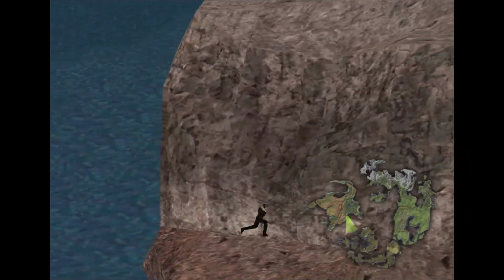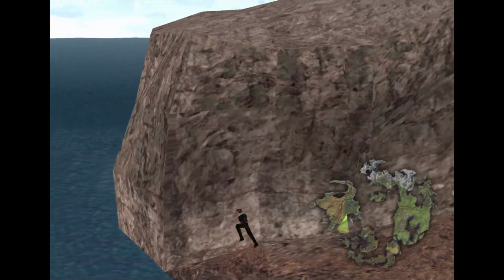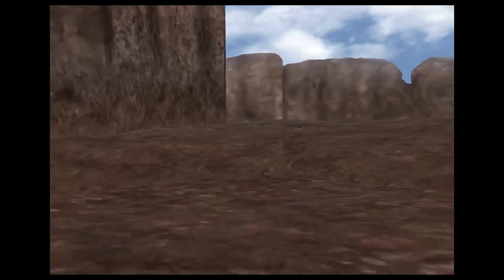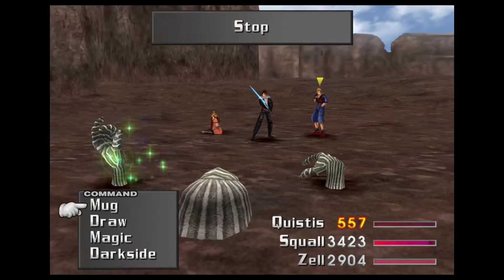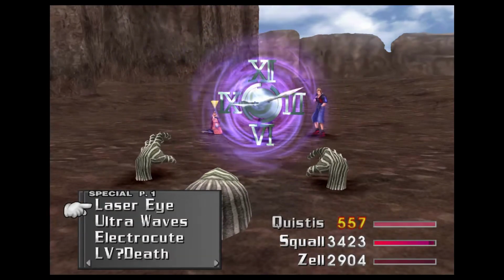For whatever reason, and this has worked for me a couple different times now I've tested this out, the encounter rate for the VIII enemy right here seems to be 100% as long as you're hugging the mountain. Now, the VIII enemy is probably the most efficient, consistent, and effective way of trying to max out your level. Well, not max out, but trying to gain levels at this point in the game.